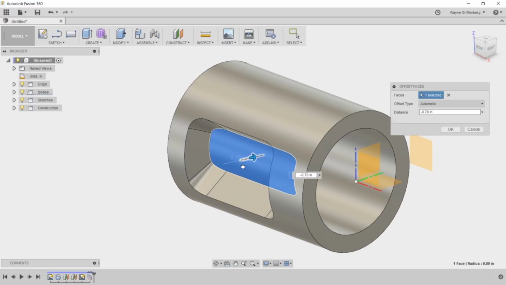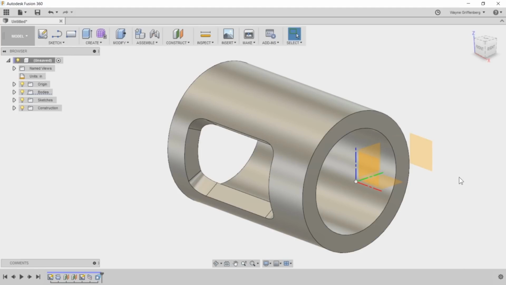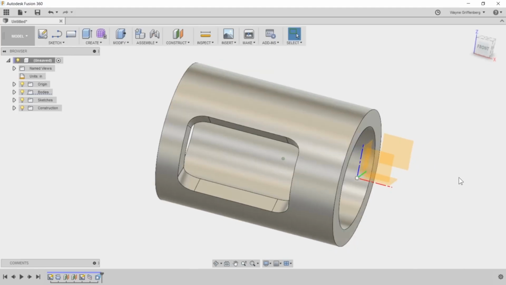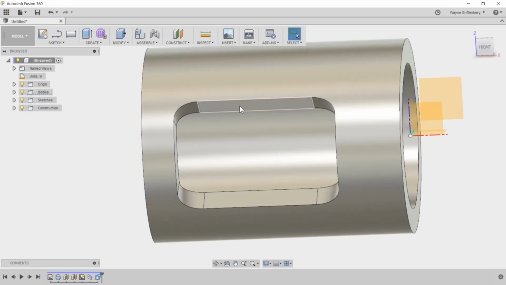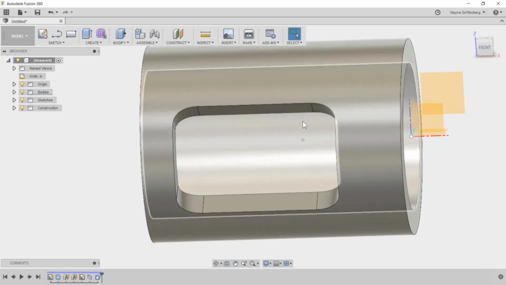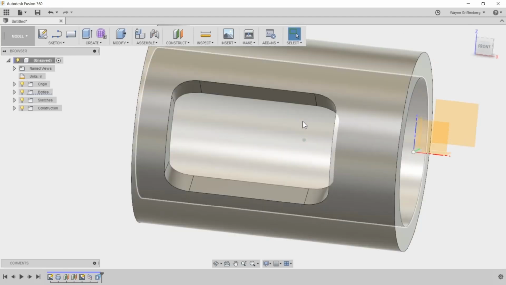But if I extrude it all the way through, and I know negative 700 thousandths is a lot, but I know it's bigger than the width of my tube. So if I say OK, it automatically recognizes it as a cut. So now I have a cut wrapped pocket going into my part. So this is a little bit of a tip and trick on a way to be able to get a true wrap pocket into your model.